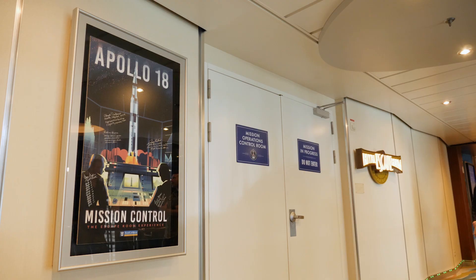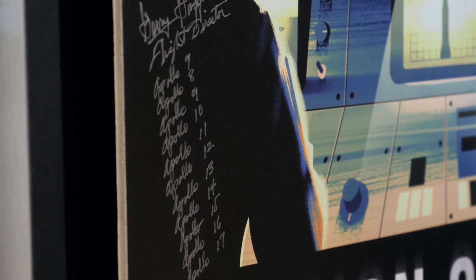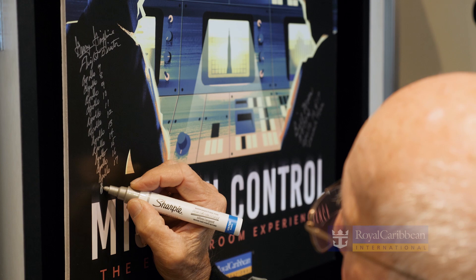Speaking to Jerry — he's the guy, he's the man — this is one of the original Apollo flight directors, so to have him in this room is kind of a dream come true. He kindly offered to sign this poster logo I created. He made a point after my question of which missions he had worked on, which was all of them. He put every mission: Apollo 7, 8, 9, 10, 11, 12, 13, 14, 15, 16, 17 — and today he added 18.